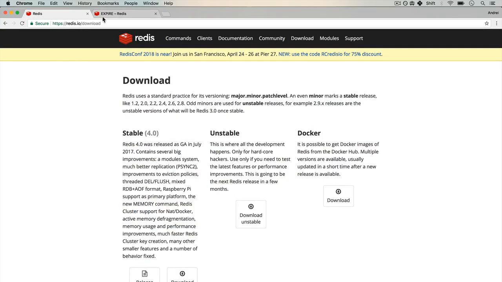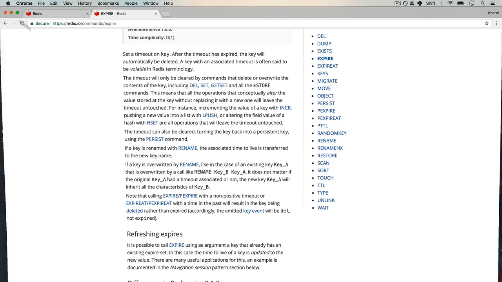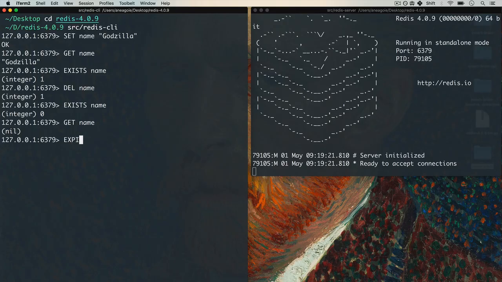All right, so let's say that we want to try this out. We can just simply say expire, or we have to set something first. So let's just set session, and it'll be Jenny's session. And we'll say expire session in how many seconds?